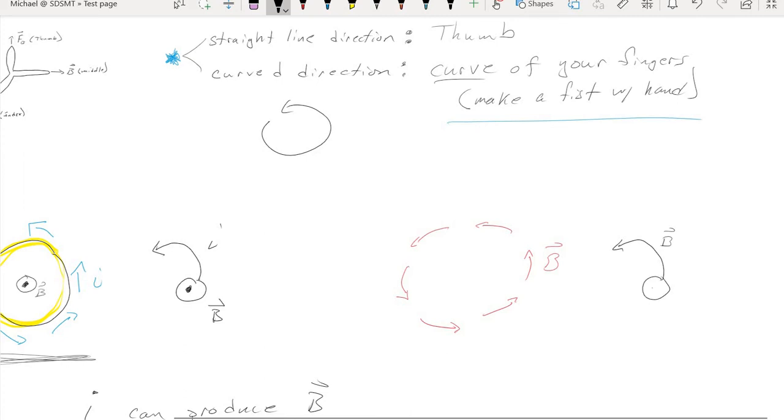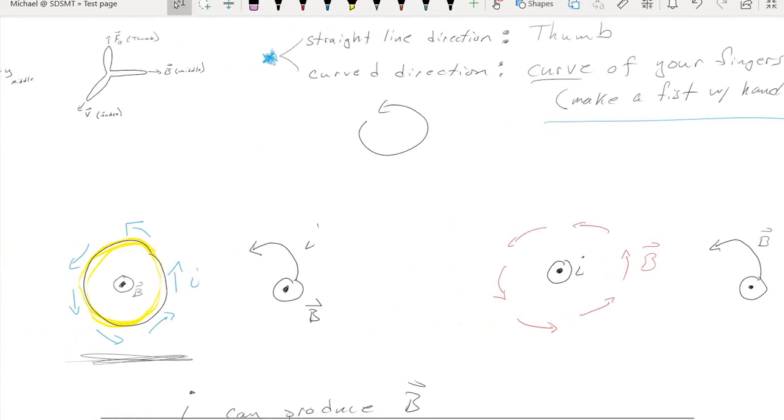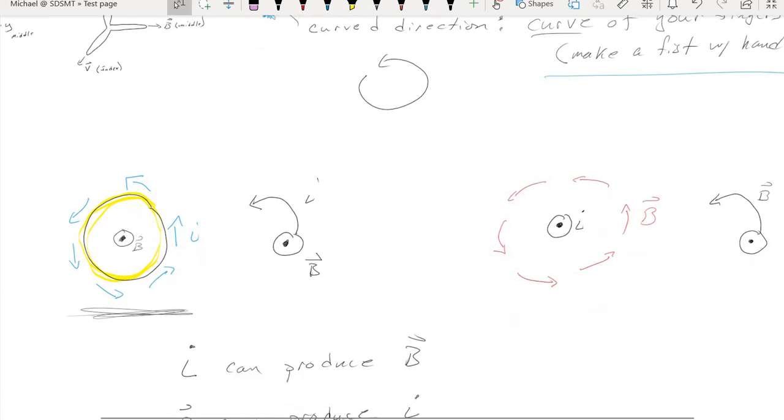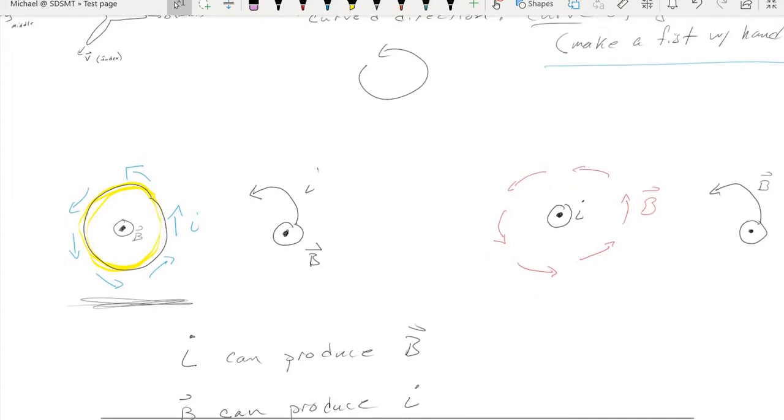And again, it should be pointing out of the page towards you. And this means that if I have a magnetic field moving in a circular path like this, it should be associated with a wire carrying current through the cross-section of our screen. So the two pictures look pretty identical in terms of what's moving in a curve and what's moving in a straight line, but we've just interchanged the two terms. And the right-hand rule works for both of them, believe it or not.